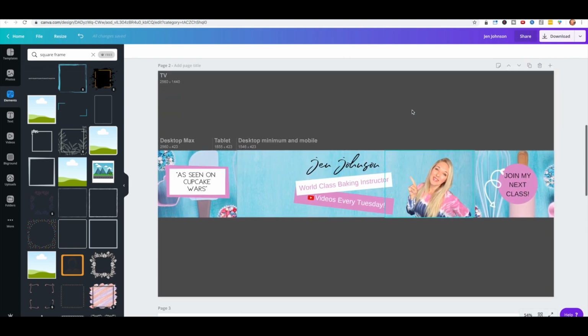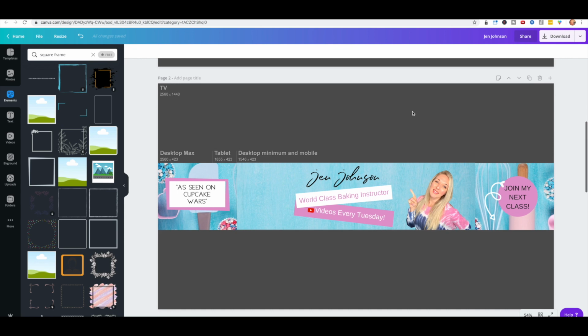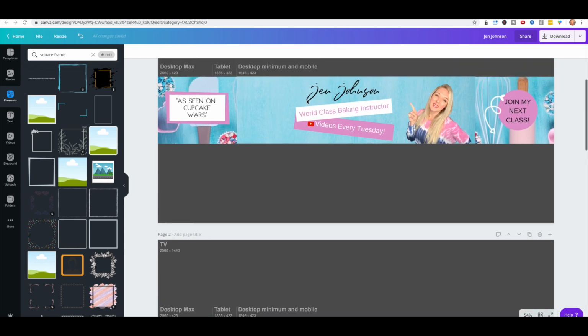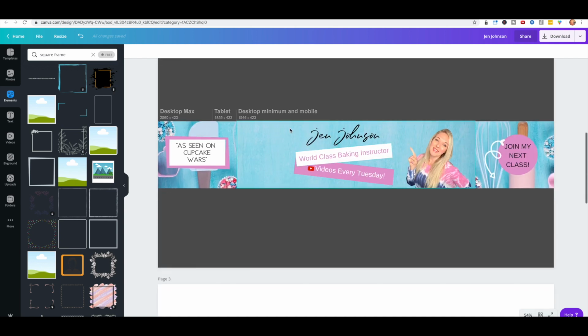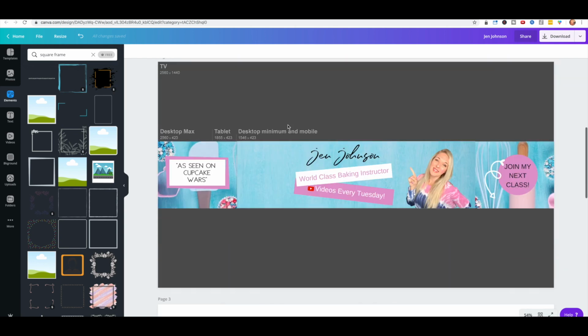up. So as you go along, if you start to see it come together and you're like, oh, I just don't know about this background or I don't know about a certain element, don't delete all your work. Just take out, you could duplicate it and then you can compare the two together.